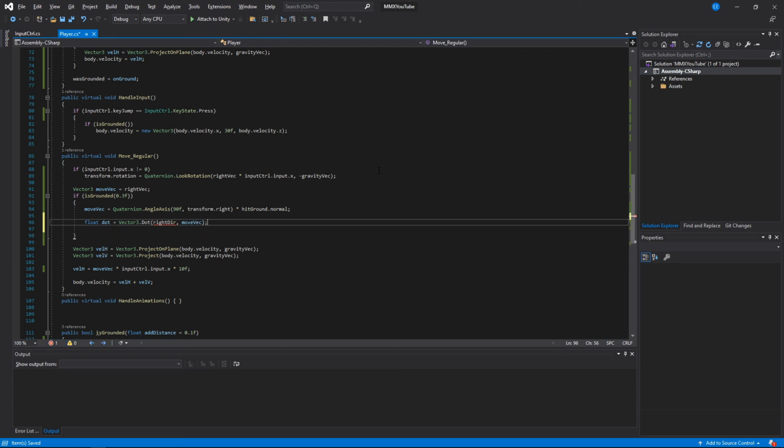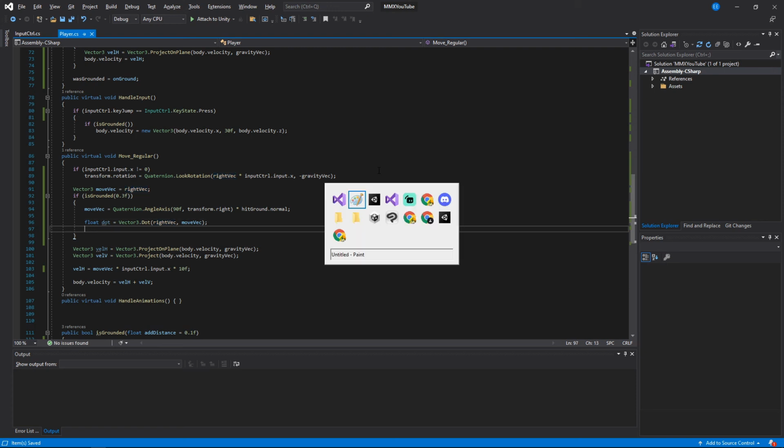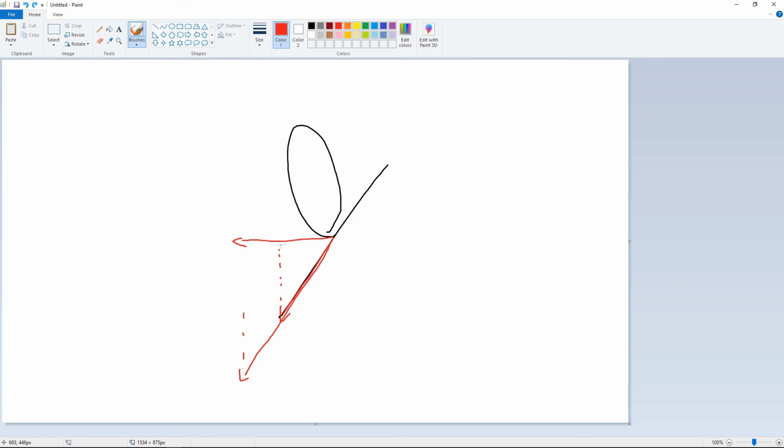Direction, not dirt. Actually, hold on. Alright, yeah, I'm using the cheat sheet and the values are different, so my bad. But yeah, this is the dot value. This is pretty much the size of that vector.